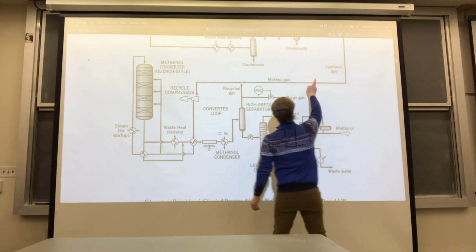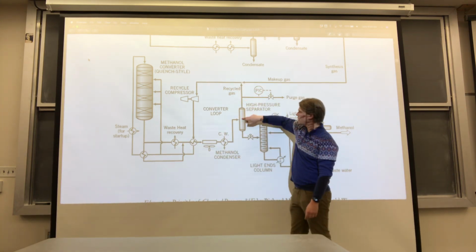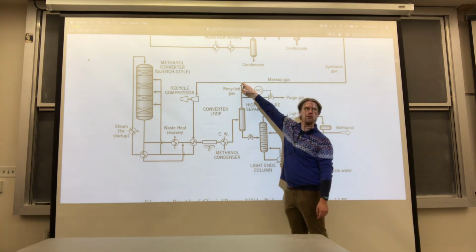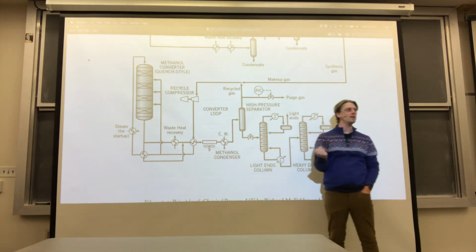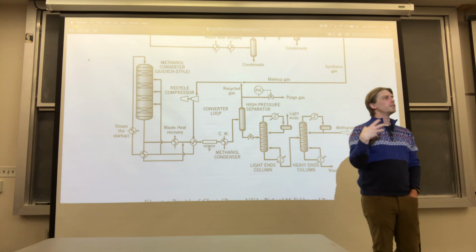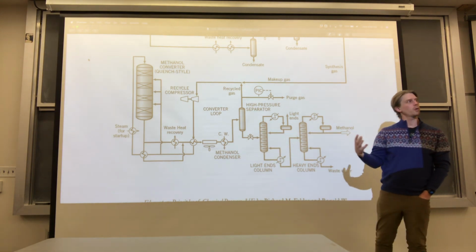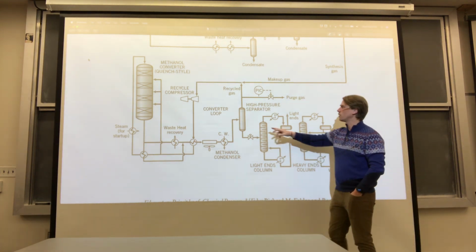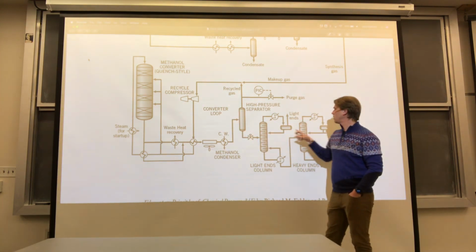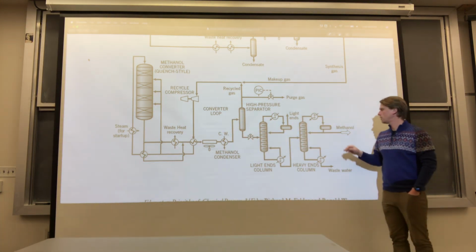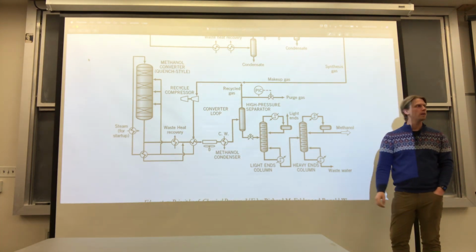And then we enter the methanol synthesis section. Right? So the feed to the process is mixed with a recycle stream. Again, another flash separator. The methanol is going to be subcritical, whereas the other materials are going to be supercritical, so a flash separator is really appropriate there. We'll talk about this in a second, but then the water and methanol go into a series of distillation columns to then separate the methanol from the water.